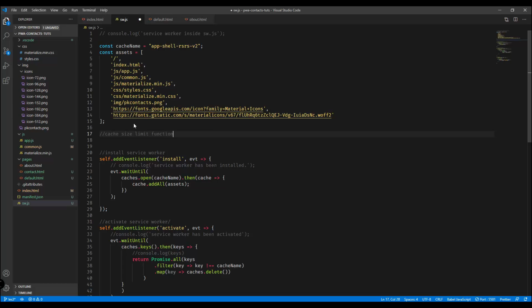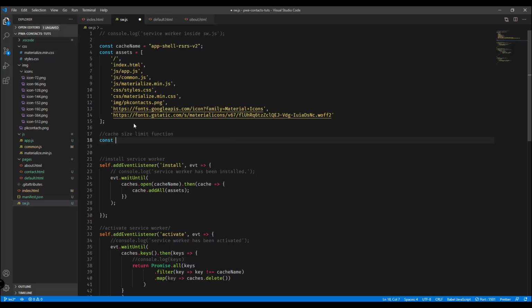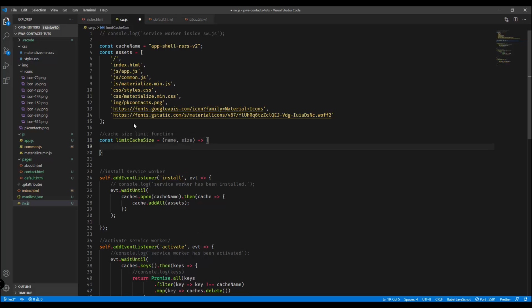Basically what we want is to delete the older versions of the cache and then make use of the new version of the cache. That's the purpose of this particular function. So const limitCacheSize equals a function, with name and size as the parameters, and then open and close curly braces.